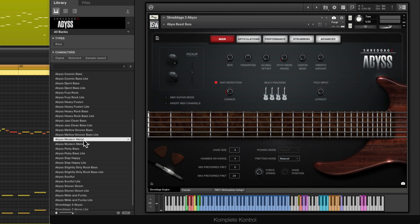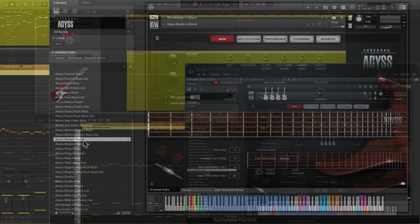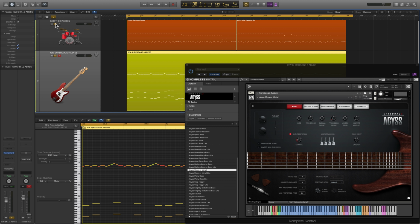Abyss has lots of presets which load parameters and populate the effects rack. The preset Abyss Modern Metal fits perfectly with the thrashing drums.